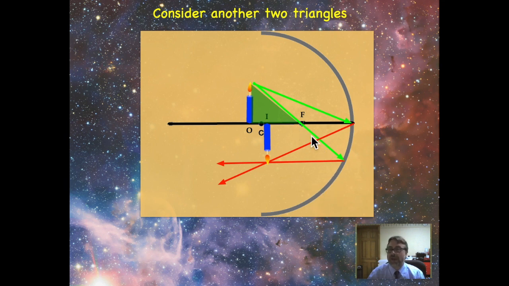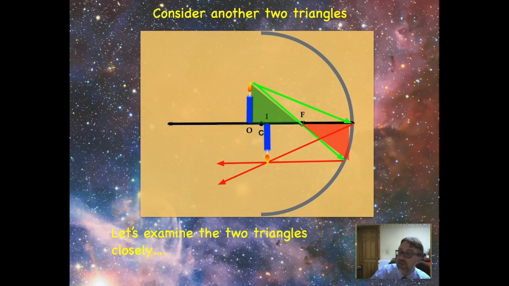And I want to compare it to the triangle defined on the opposite side here. Now this red triangle is a little bit tricky, but notice this side of the triangle is equal to the focal length, and this side of the triangle will still be equal to minus hi. So I'm going to work with these 2 triangles now to get the mirror equation out of it.